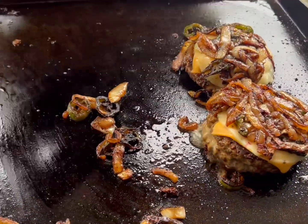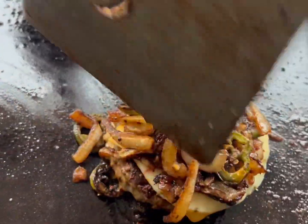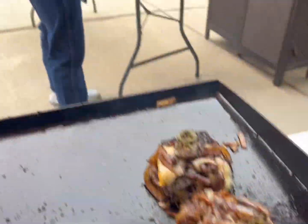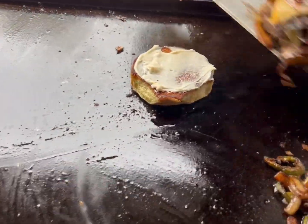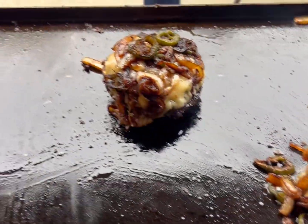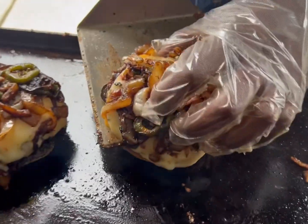Damn. See that? Trash burgers. Trash. Finest. Oh my God. Put all that on there. Heaven on earth. Dude, how this gonna go on the bun, man? Look at that.